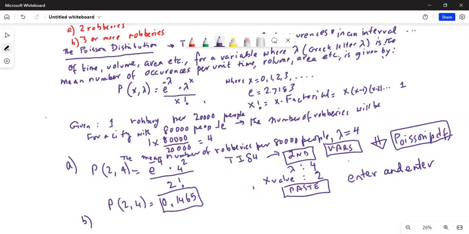Part B says 3 or more robberies. So probability of X greater than or equal to 3. That means it starts from 3 and goes 3, 4, 5, etc. So this is the complement of X less than 3. So using the law of complements in probability, this probability is 1 minus probability of X less than or equal to 2.